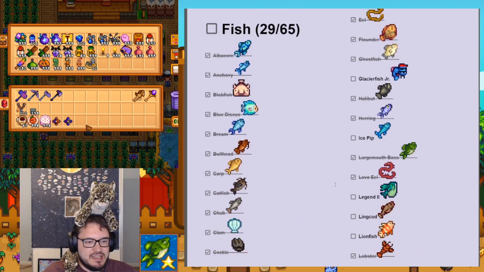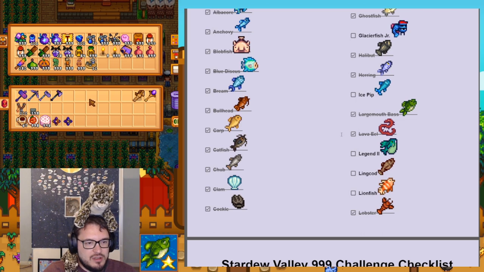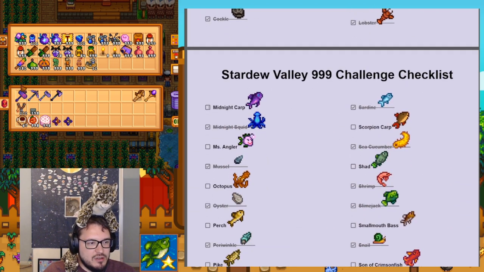Okay, Ice Pip is not done. However, Midnight Carp and Miss Angler both are.